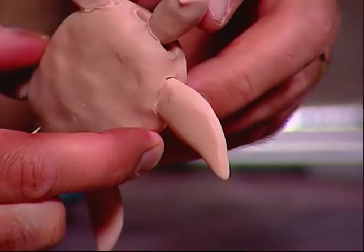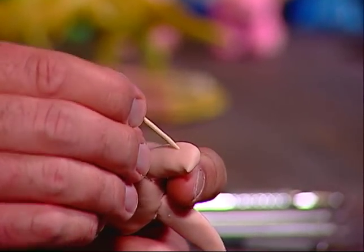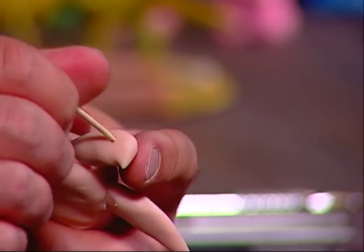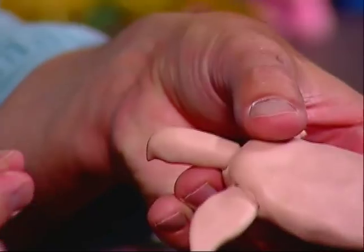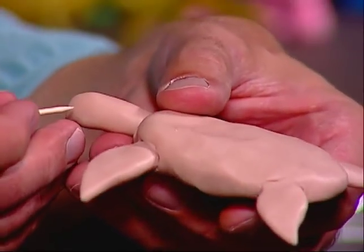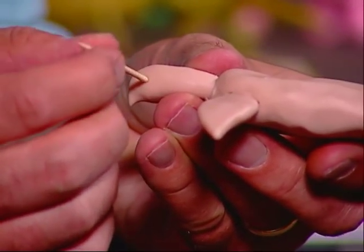So the next step that we will take in this process is we're going to make the eyes. We'll take our toothpick and we will make the eyes. What I will do is I will stick it here on the side like this, put it in, and then just kind of rotate it. And then we'll do the same on the other side. I will look here from the front to make sure I put it in approximately the same location, and that they're about level. So you'll see I stick the toothpick in like this, then take and roll.